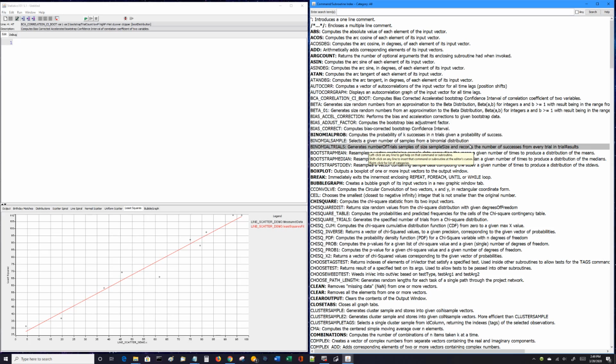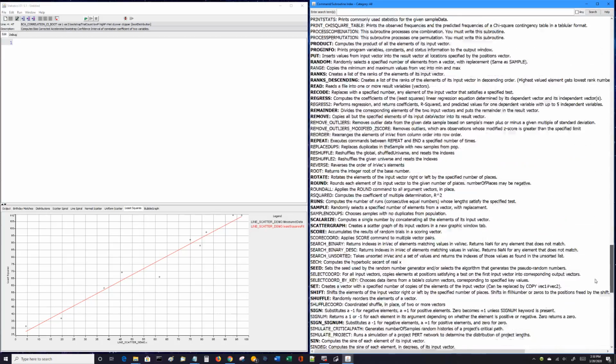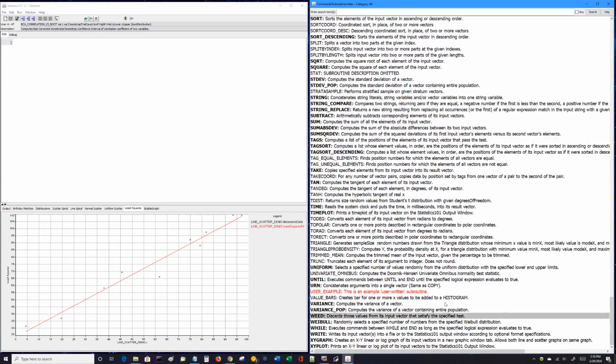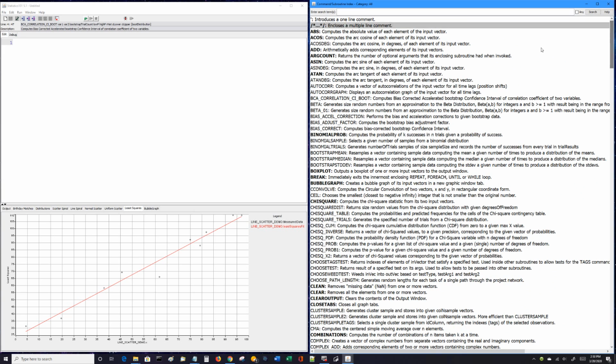Your own subroutines that you write yourself will be in red. I'll find one down here. There's one, just an example I typed in. So the list includes all three: commands, subroutines, and subroutines that you write.